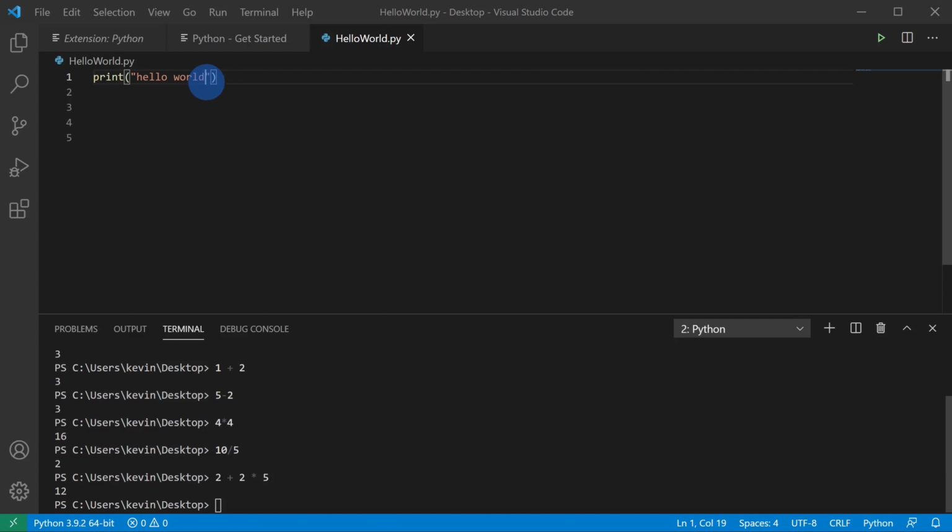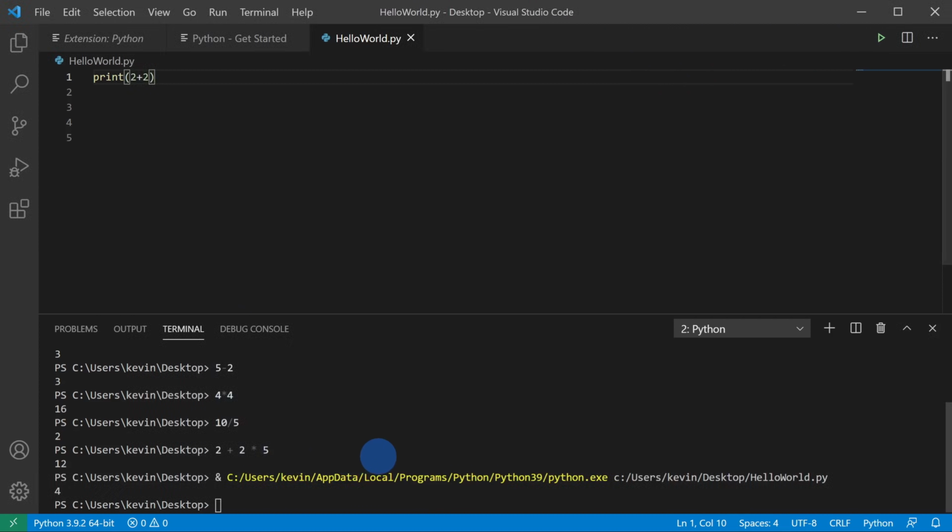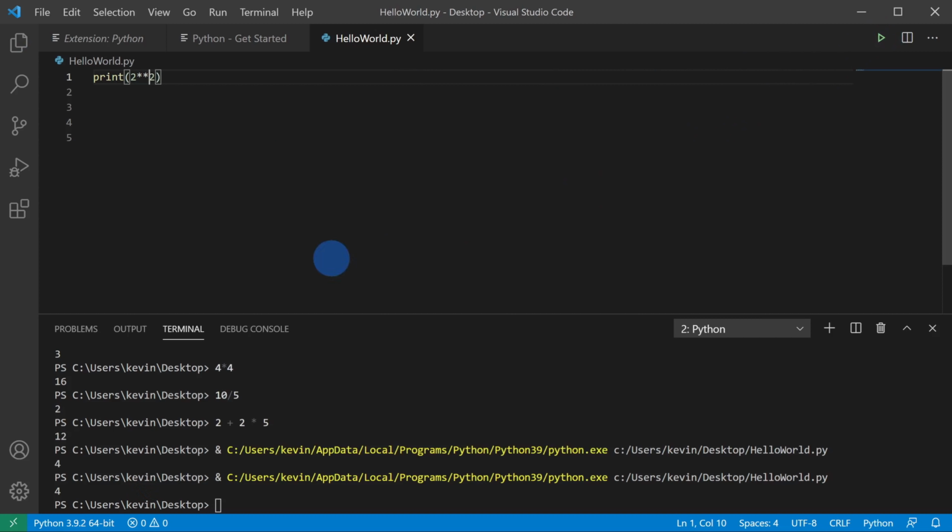Up above, I could also enter in my expression up here. So here I'll get rid of hello world, and here I'll say let's print out 2 plus 2. Here I'll click on run, and here you'll see that it executes this code, and here this also evaluates to 4. If I want to use an exponent, I'll come up here, let's remove the plus symbol, and here I'll enter 2 asterisks. So this will be 2 to the power of 2. And here, if I click on the play button, that evaluates to 4. 2 times 2 is 4.